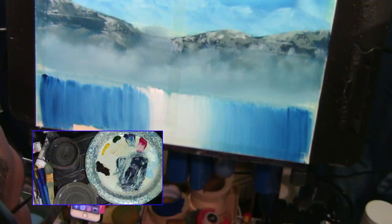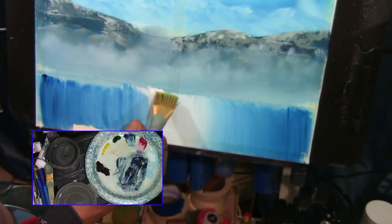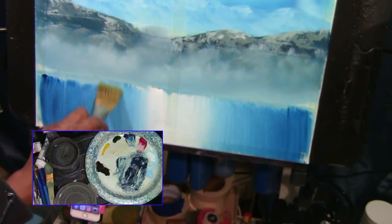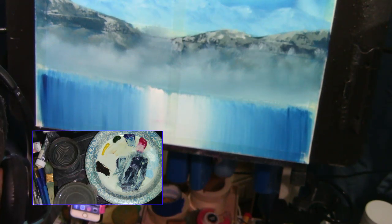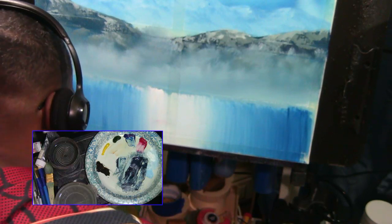Now, if you go from the obviously light part, you obviously got to clean your brush off pretty good so you don't contaminate with blue. And we're going to do it again. Just like this. Just like that. Okay. All right. Let's clean this brush off one more time. This is kind of my go-to brush.